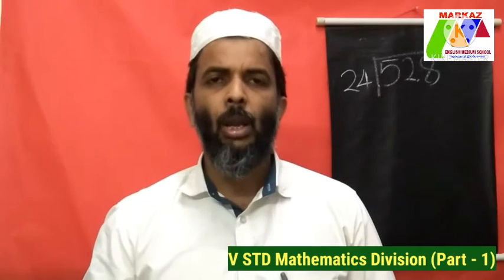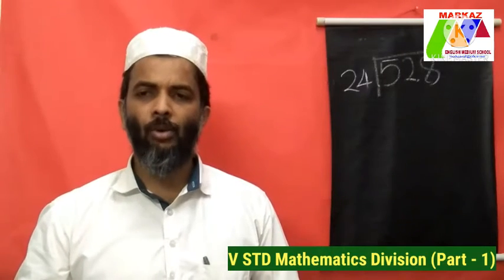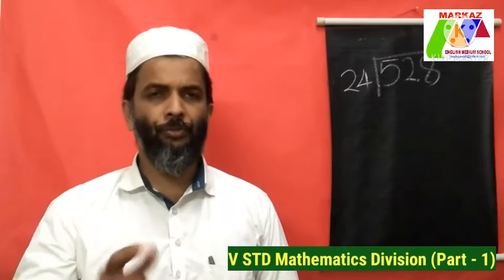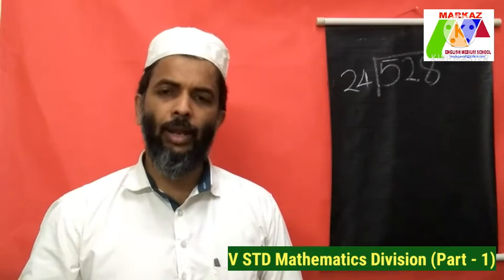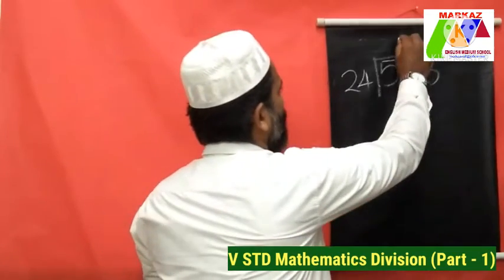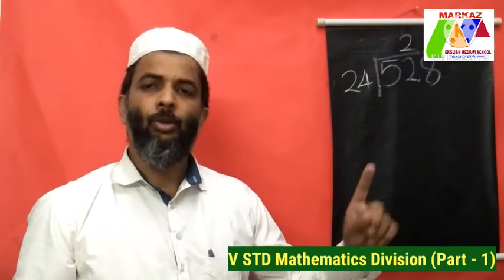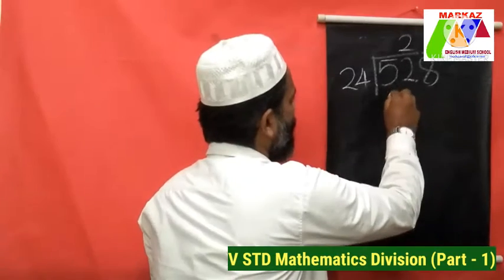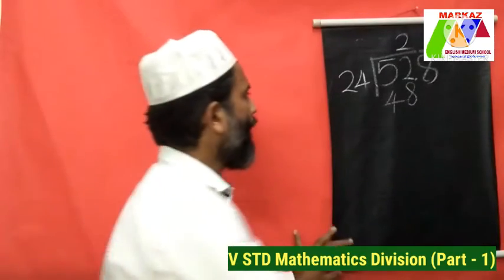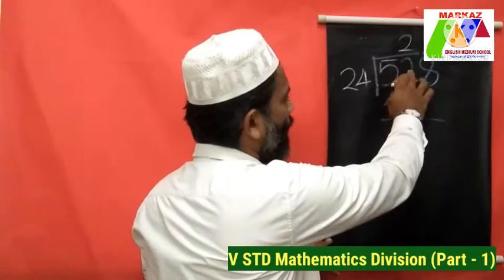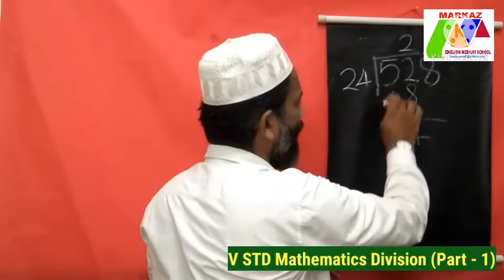This is trickier because multiples of 24 are not on our multiplication table. Instead we have to figure it out by estimating or guessing. How many 24s in 52? We know that 2 times 25 would be 50, so 2 is a really good estimate for the first digit of our answer. Write 2 as a quotient. Then multiply: 2 times 24 is equal to 48. Then subtract 48 from 52: borrowing 1, 12 minus 8 is 4, and 4 minus 4 is 0, giving a remainder of 4.